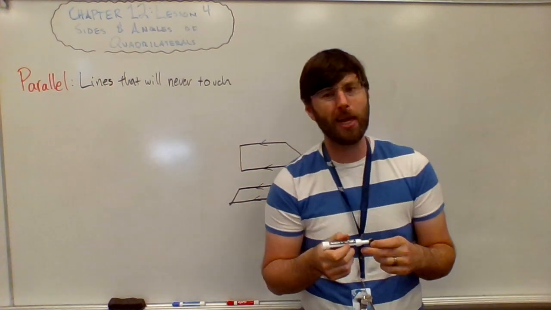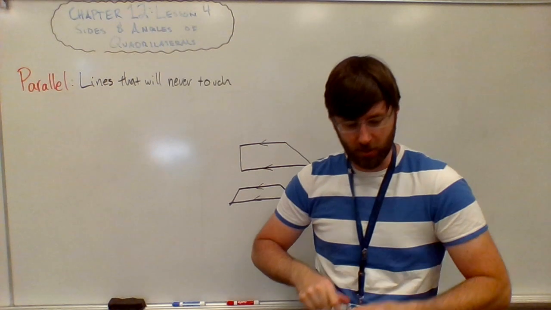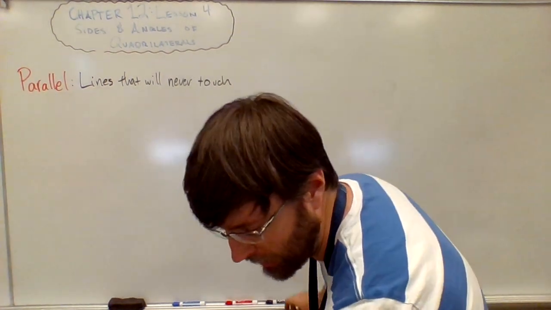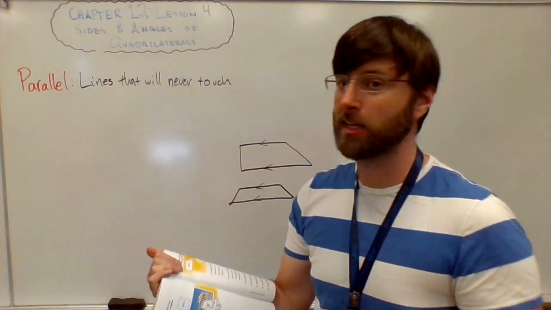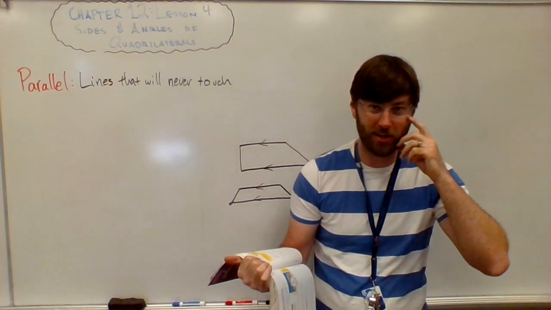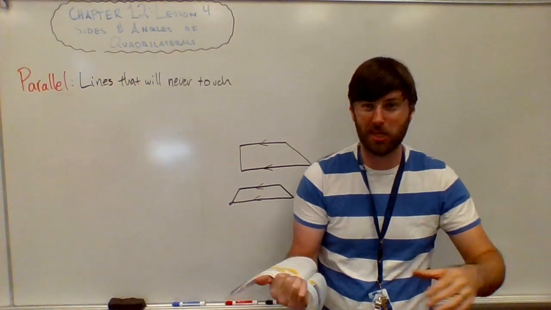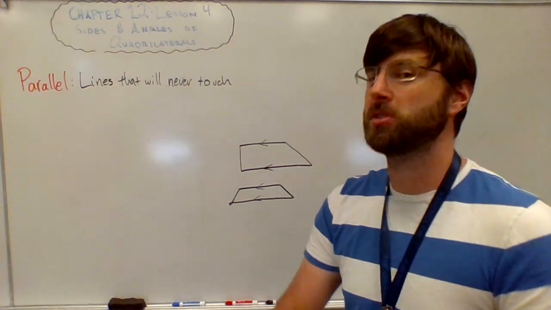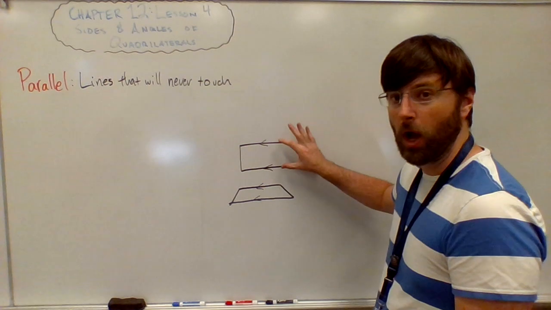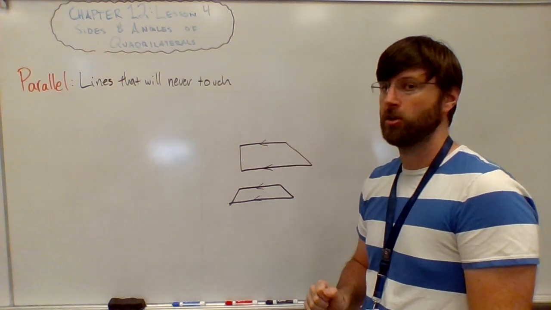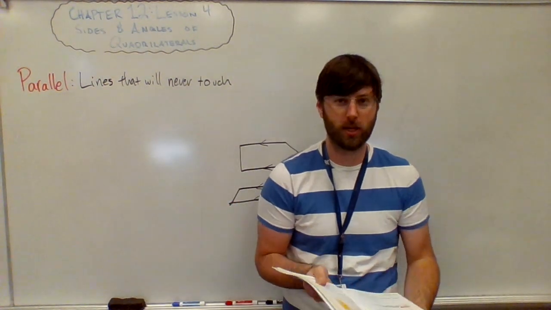So it is possible. The book, I think, makes it kind of look like maybe if there's one set of parallel sides that all the opposite sides are going to be parallel, and that's just not the case. So I want to make sure that you see it is possible to draw quadrilaterals with only one pair of parallel sides, or like a lot of these with 2 pairs of parallel sides, or with no pairs of parallel sides, like we've seen in figure 1 in both those examples.